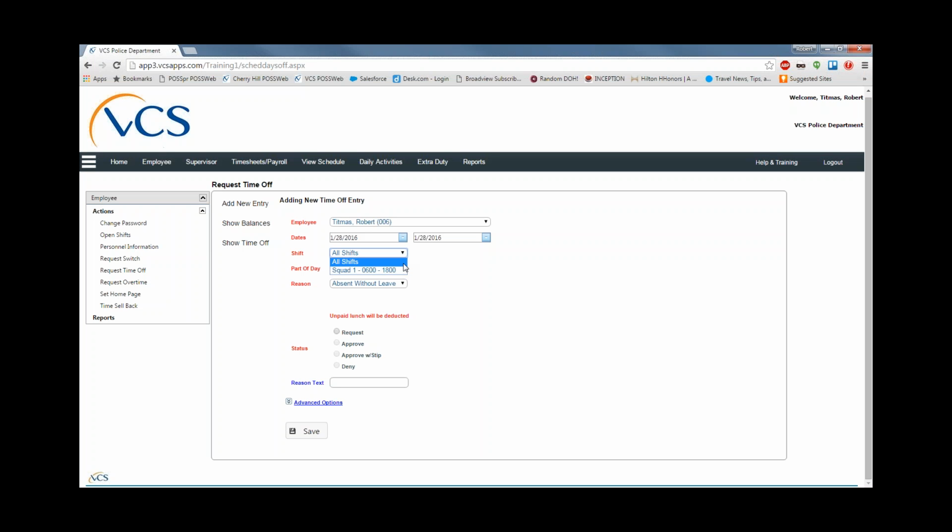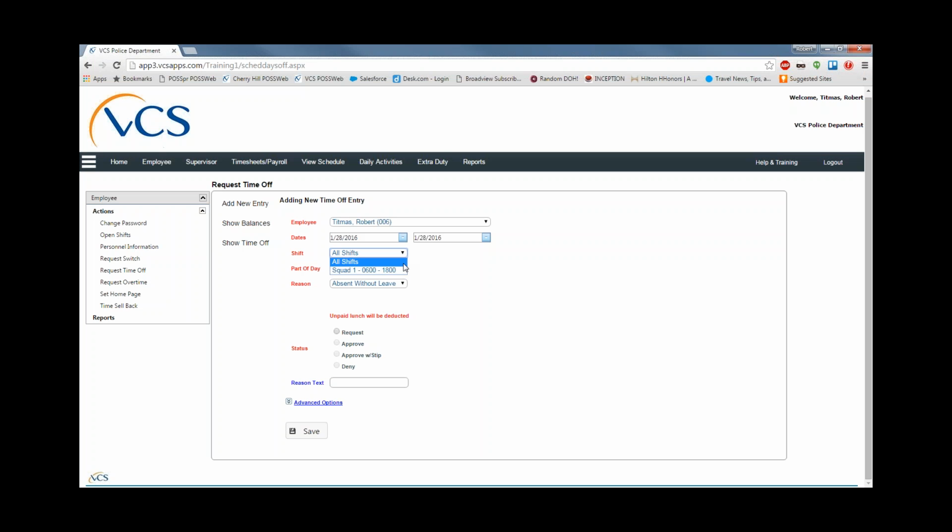Or if I have a schedule that rotates between nights and days, and I want to put it in for a range of days, but I only want to take off on the day shifts. So I might put it for a range of a week. There might be some day and some night in there.